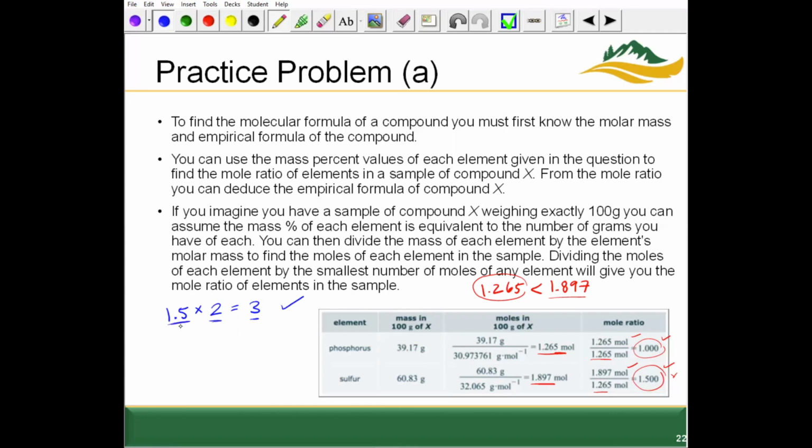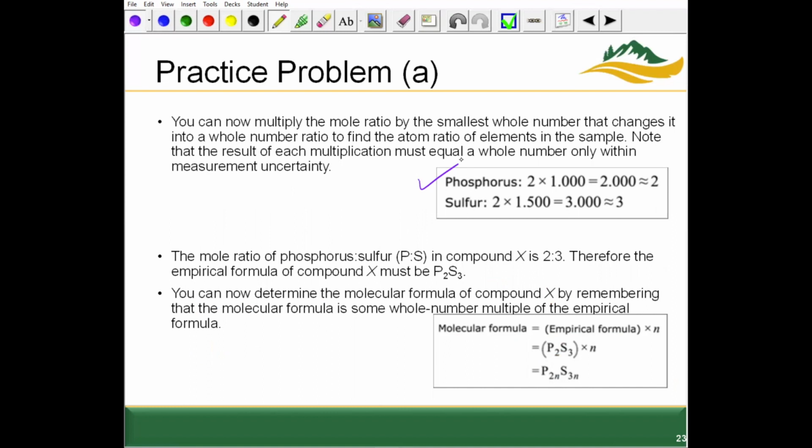When we multiply this non-whole number by 2, we get a whole number. That means we will also need to multiply this also by 2. So we're multiplying both mole ratio values by the same value here. So multiplying both by 2 to get these mole ratios then of 3 and 2. So to keep track, sulfur then has this mole ratio of 3, phosphorus 2. So that is shown here in this step. With this ratio now of 2 to 3, we can go ahead and plug in these subscripts. 2 was referring to phosphorus, 3 was referring to sulfur.